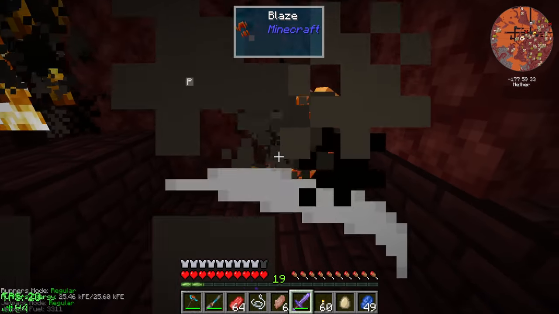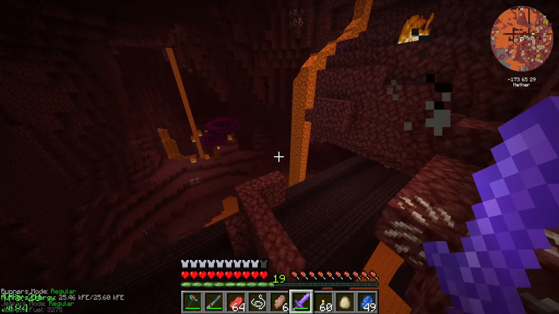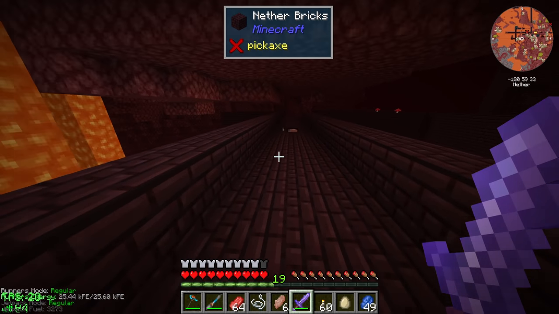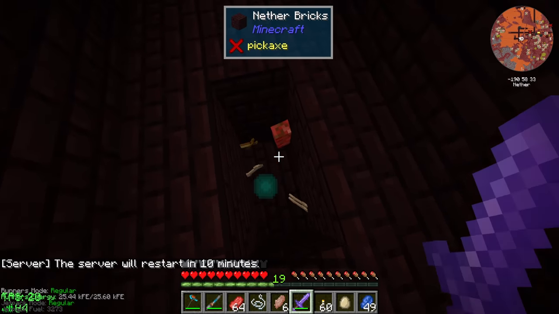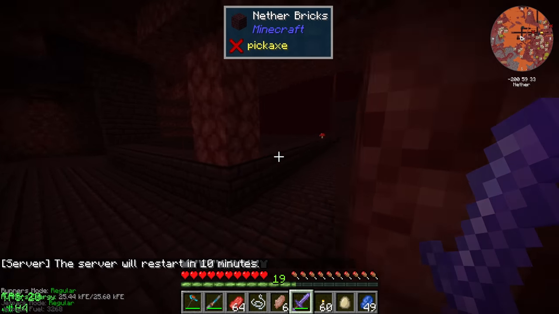I think I got a pigmen skull of all things. Get out of here. All right. We got a zombie skull and a wither skeleton skull. Let me check this hole. I do not see one. Alas.